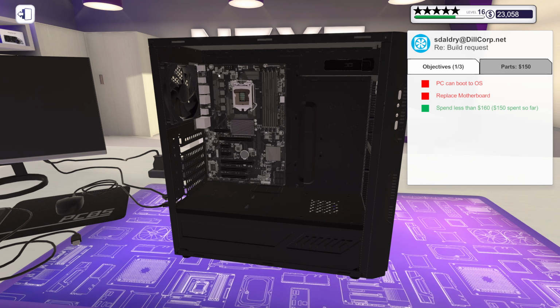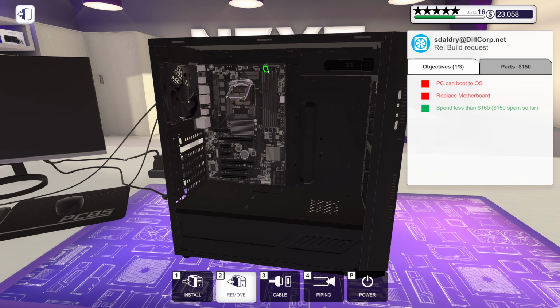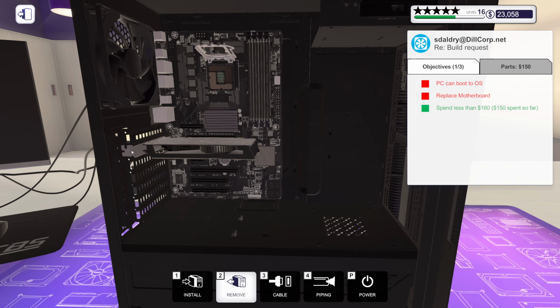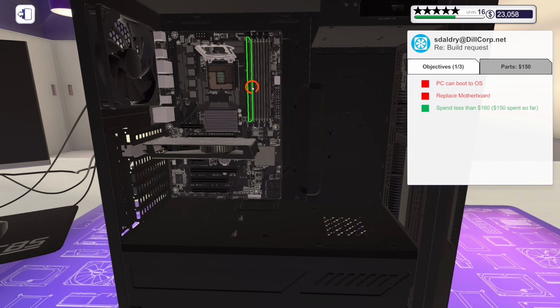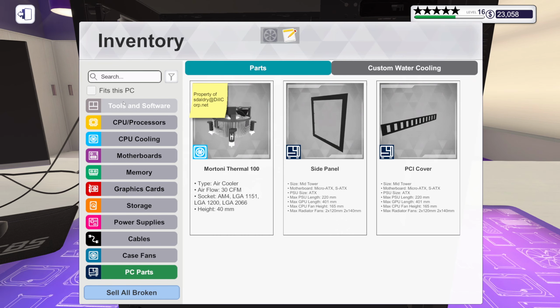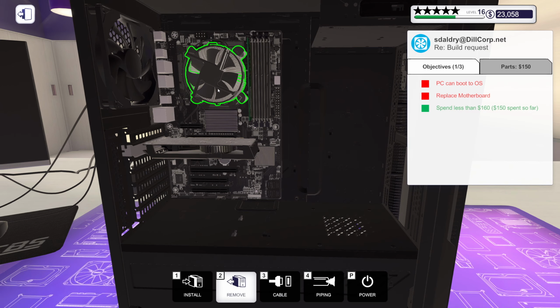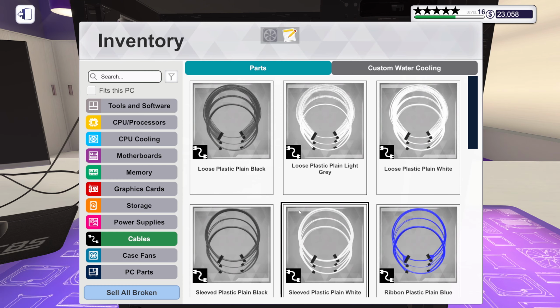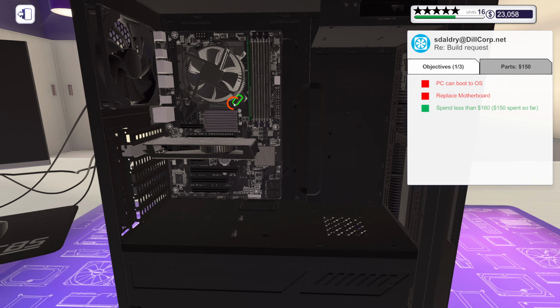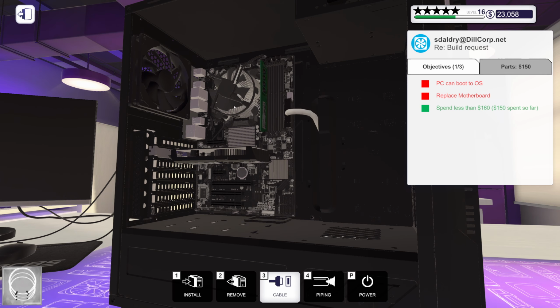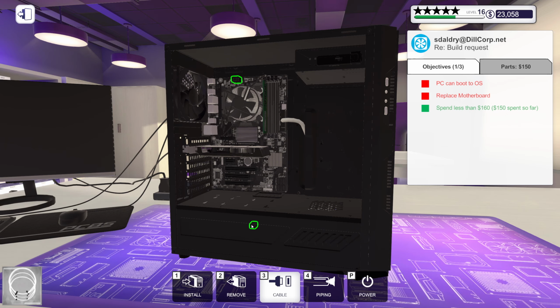It's gonna be interesting to see if they actually say anything about it being inferior. I mean, it works. I hate it, but it works. Still doesn't make me feel any better about it, but it is what it is. When you're on a tight budget, you do what you gotta do. Alright, let's connect up the cables.